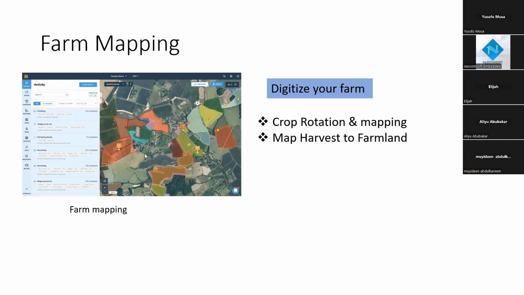Then, in addition to that, they've gone to the point where anytime they harvest, in real time as they're harvesting, they're counting how much harvest, maybe 10 tons, 20 tons of rice has been harvested on this area. So in real time, they can see on their dashboard how many tons of rice was harvested on this piece of land at this time, or in this year. So that's what is happening in most developed countries now. So farm mapping. Okay. So again, IoT plays an important role in this.